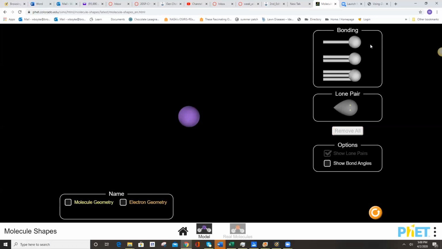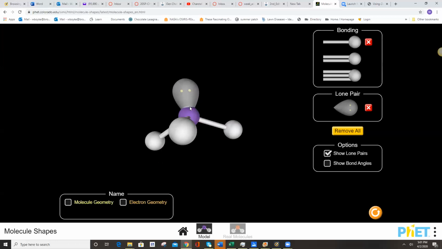Now you're kind of on page 2 of this VSEPR table from the PowerPoint. And the next molecule we're looking at is NF3. So when you look at NF3, and again, we're looking at the central atom and counting the electron groups on that central atom. When you look at the Lewis structure of NF3, you're going to see 4 electron groups on that central atom. Of those 4 electron groups, 3 of them are involved in bonds, and I have 1 lone pair. So I want to go ahead and build this molecule now so we can have a look at it.